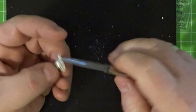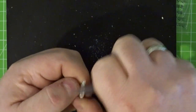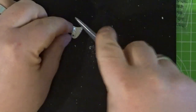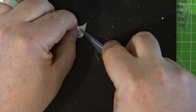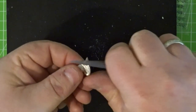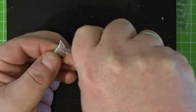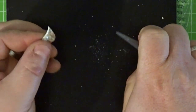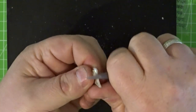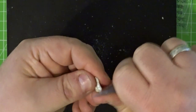And this is a burnisher. You can get metal burnishers, you can even use the back of a spoon, but this is an agate burnisher, and it's just a very hard stone. You just gently rub it on the surface, or I say gently, you can be quite firm. Actually what you're trying to do is press down the silver particles to get a nice shine going. You want to try and get a nice flat part of the burnisher on there, really create a nice flat piece. It's really great for the edges, you get a really nice shine around the edges.